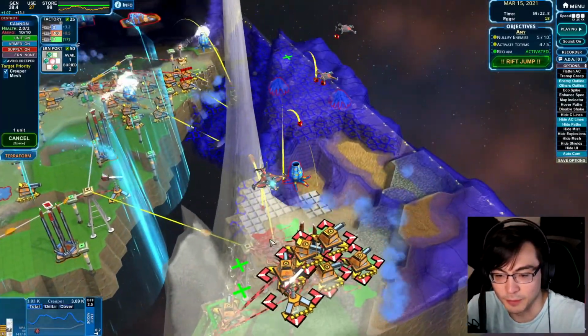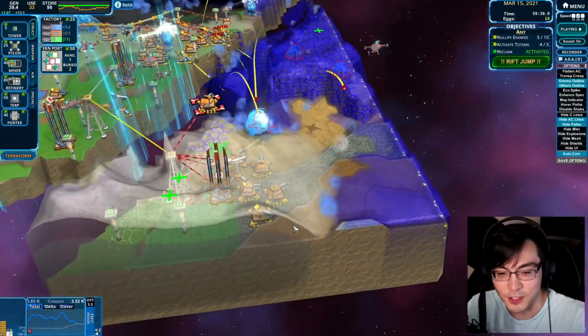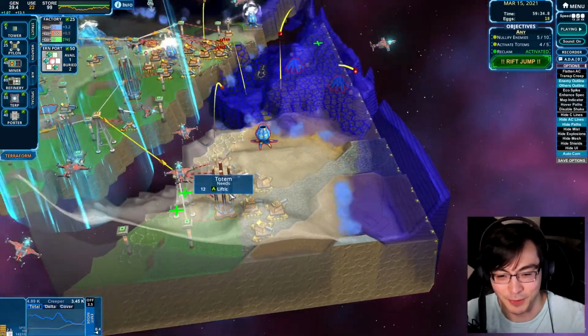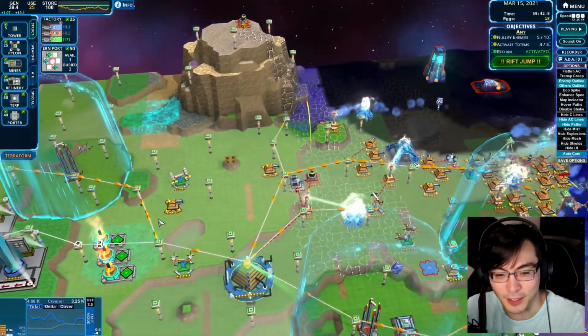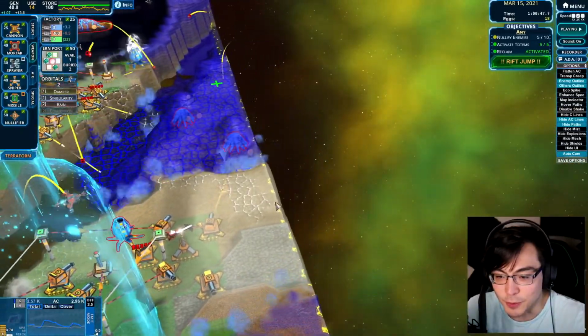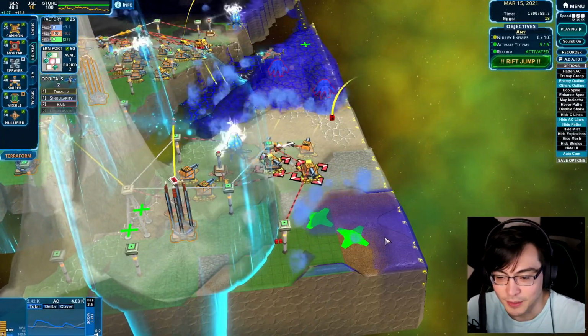Alright, we've secured the beachhead. Oh, look at my brave boys. We gotta get the totem. We're gonna get the totem, guys. We've done it. We've cracked the code. And oh, the anti-creep has reached the edge, which means that it's just gonna generate more anti-creep. Brilliant.